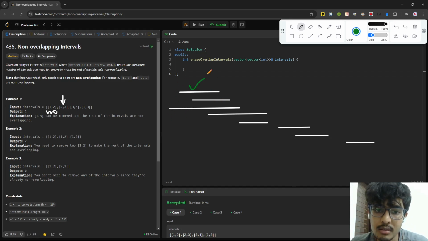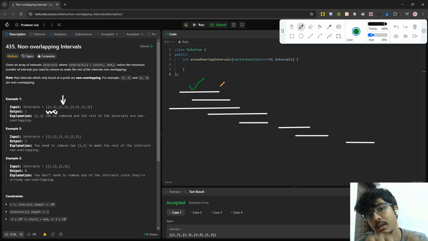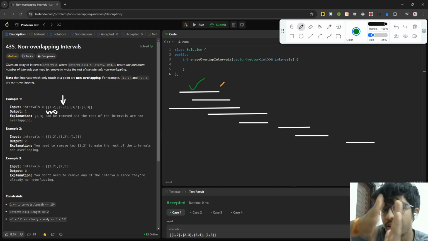Okay, I have picked this. I cannot take this, because the starting point is not more than or equal to the ending point of this one. Also, we have to keep track of the furthest right, that for any interval the starting point has to be more than the current furthest right.